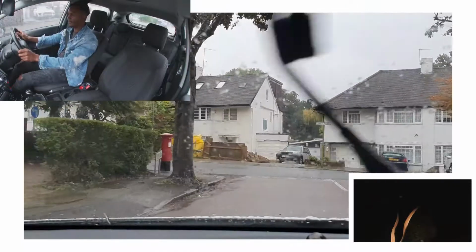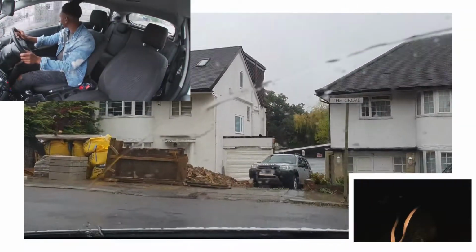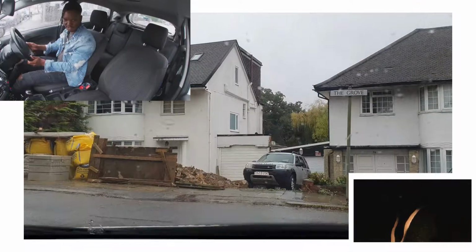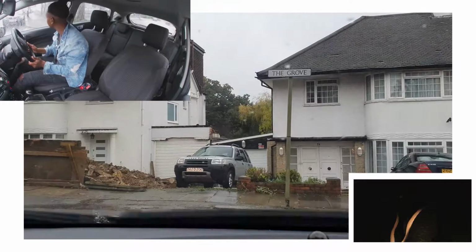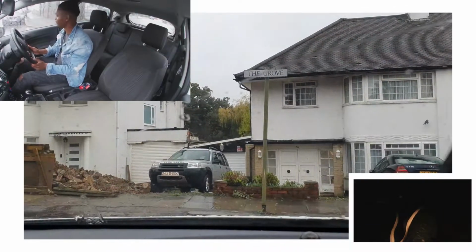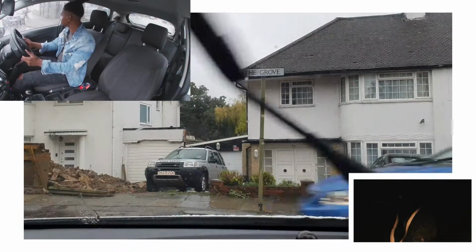Coming up to quite a blind spot here. It's a bit of a closed junction. Can't really see on the left there properly because of parked vehicles. I'm going to creep out slowly. So I'm going to stretch. I can see some lights coming from the right hand side. So I'm just going to stop, let them go past.